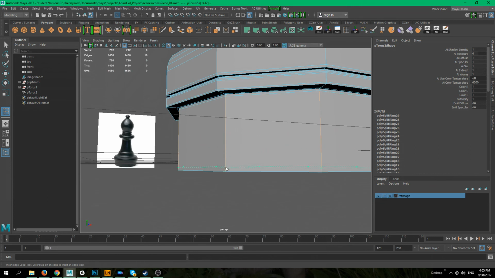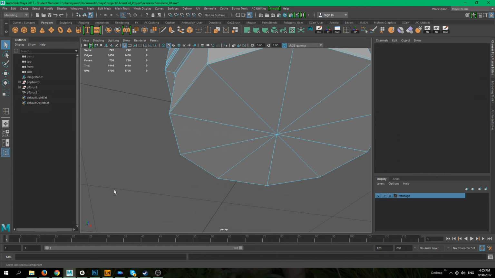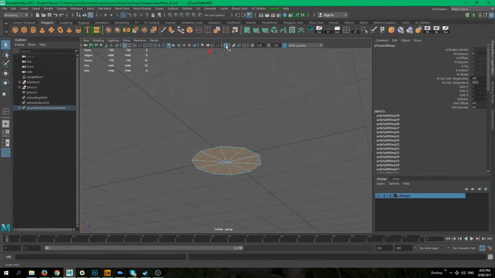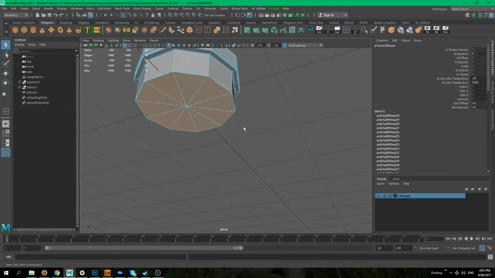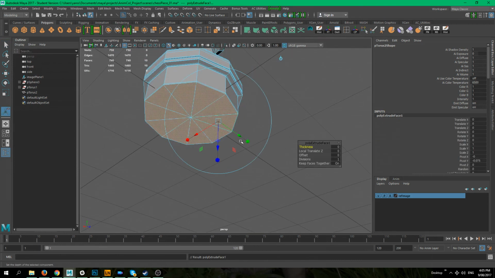Let's try again. Cool. And for this one over here, we'll have to select all of the faces, and you can't really double click on them because they're triangles. And just make sure that the selection is correct. So I'm going into that isolate select mode to see if I've selected the right thing, and Control E on this. And you can use your offset. Doesn't matter, you could have used your scale tool as well.